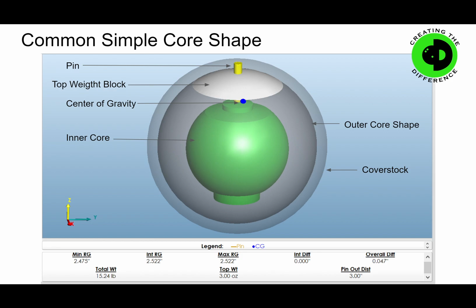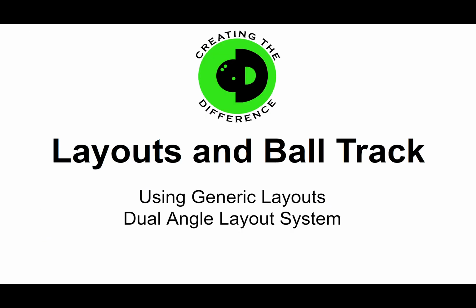Most consumers don't really care much about these, but the two that are important are the minimum RG of 2.475 and the overall differential of 0.047. Those are the two characteristics that are typically always shown by the manufacturer to tell the pro shop or the bowler what kind of bowling ball that is. So a 2.475 RG is a low RG ball, which means it should want to rev up a little earlier, and a 0.047 differential would mean that it's in the medium range of the differential spectrum, so it should be fairly consistent and strong.